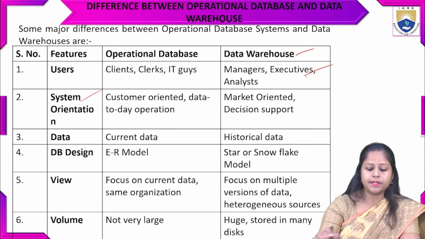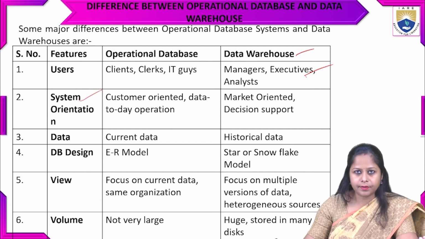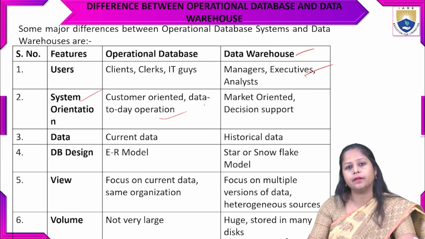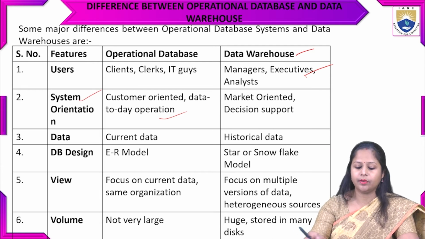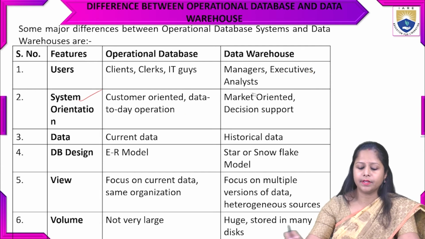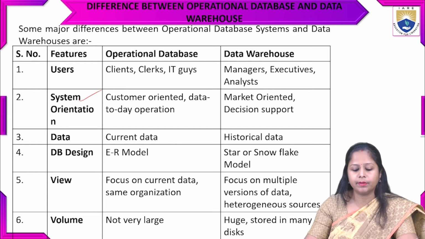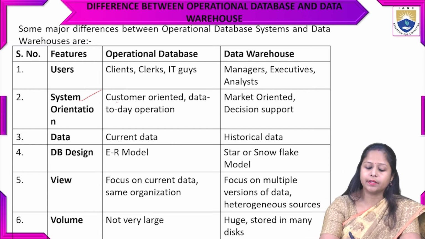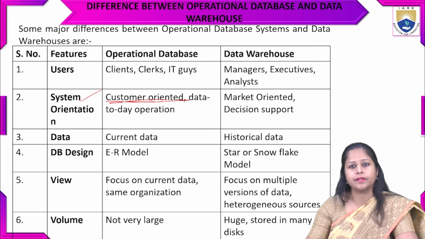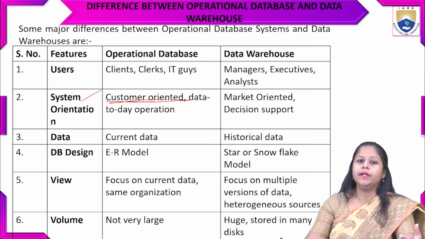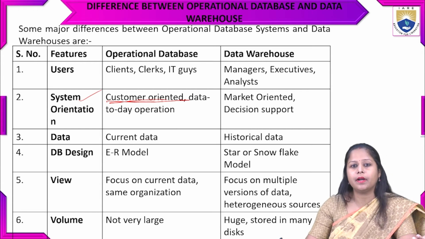In terms of system orientation, the operational database is very customer oriented. The data is based on live, transactional data, so updating will be there. It is basically customer centric. The data will be updated day by day, hour by hour, so there can be some updates and operations on it.